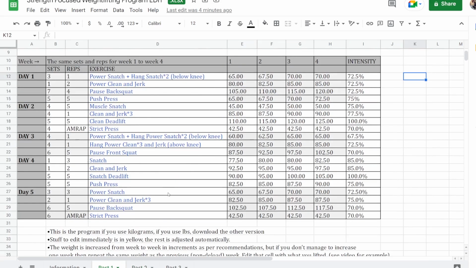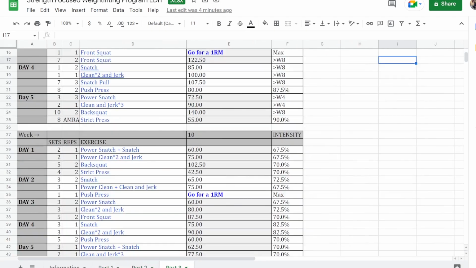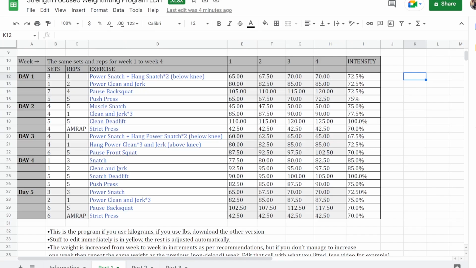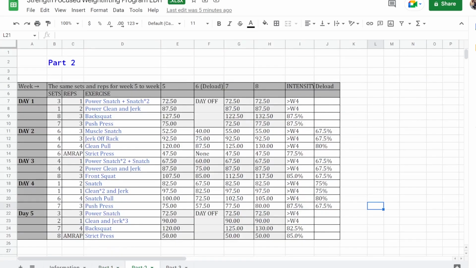Also, I just forgot to mention, on day 4 on most of the program, you will be just doing pure snatch and pure clean and jerk. For triples and doubles here, you'll be doing 2 cleans and 1 jerk. So this is a day where you work up to between 85 and 90% of your best. This is just to keep in touch with the heavier Olympic lifts without fatiguing yourself too much. It's not like you're going for a 100% max here at all. So you'd be doing that day 4 of every week in the program.